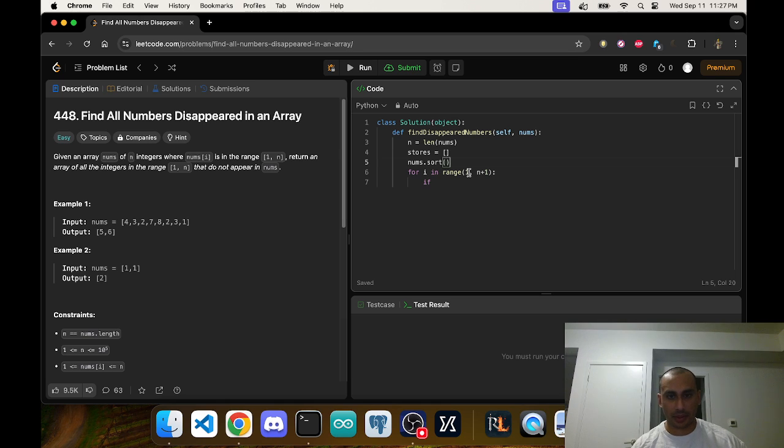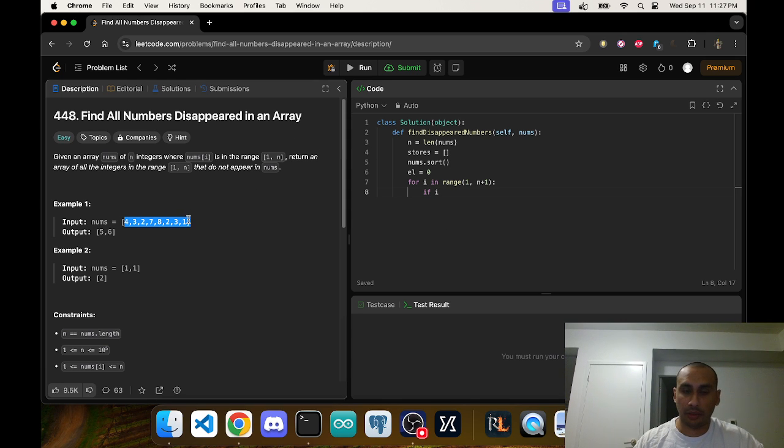So all I have to do is this. I'm going to call this L equals 0. Right now I'm sorting the array and going up in integers, but I have to compare it to something as I go up.